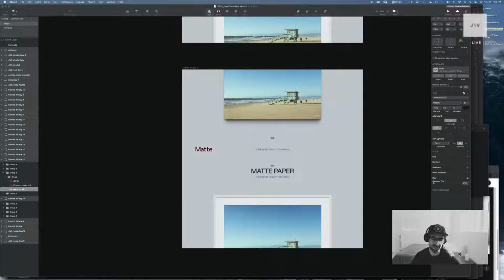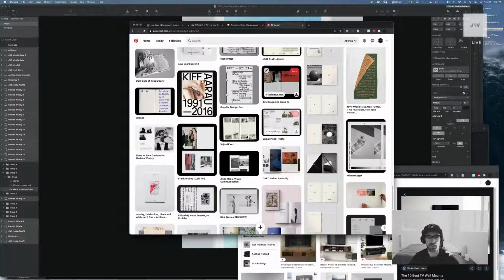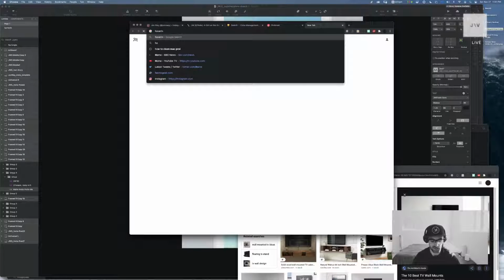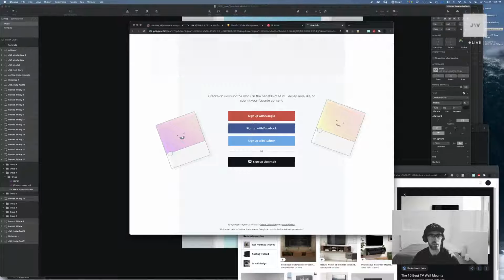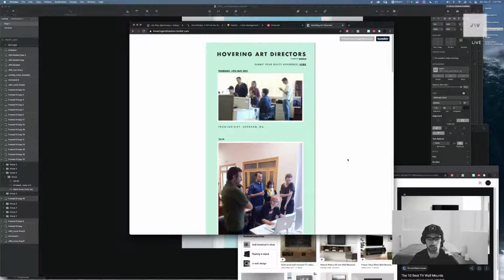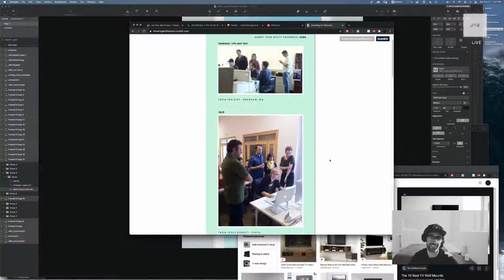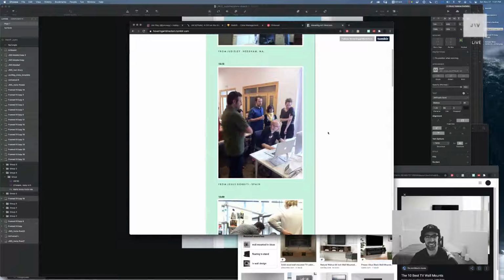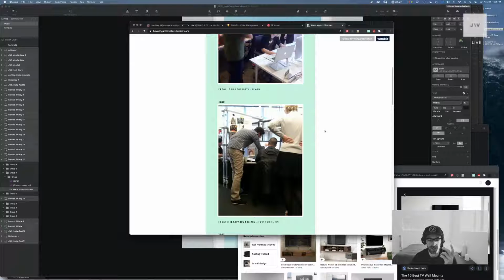There's probably no one here, which is the great irony of it, but having the perception that someone's watching, where is it? This is the shit that designers just hate. The hovering art directors.